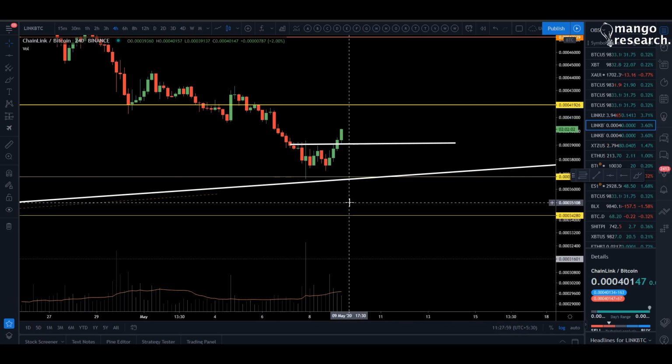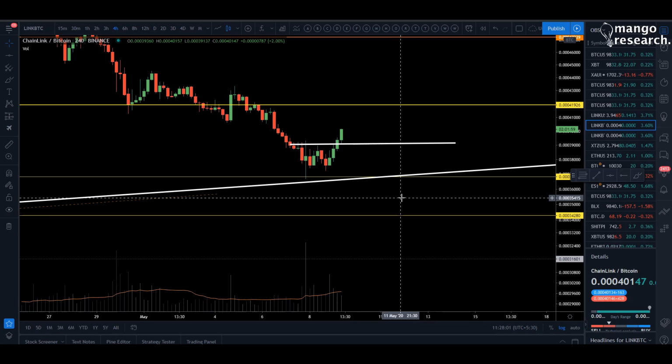Also, I do want to talk about a psychological mistake that new traders tend to make, and I used to make, right? Because I'm just coming off a nice win on Chainlink, a nice 20% win, and now I'm taking another trade on Chainlink. People tend to use the previous trade as a buffer for the new trade. You cannot do that, guys, all right? It is a recipe for disaster in the long run. Don't use your previous trade and say, hey, I'm 20% up, so I'm going to give this even more room to move against me. No, it's a brand new trade, a brand new thesis, etc., etc.